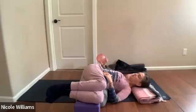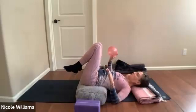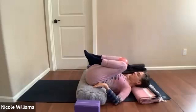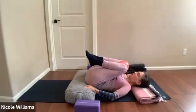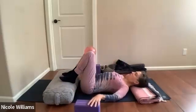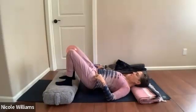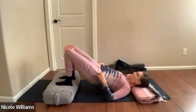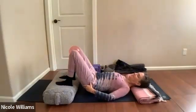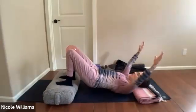So I want you to bring the knees to squeeze so the feet go towards the buttocks. Bring the knees back center and take the ball, place it between them. And now we'll bring the knees in towards the chest and then push the bolster down away from the back of the pelvis. So now your feet might touch onto the bolster. And you're going to lift up the hips into bridge pose, but alternate lifting and lowering through the spine. Even though you're going to feel like you're emphasizing the glutes, I want you to lift up the hips, stretch the arms overhead.